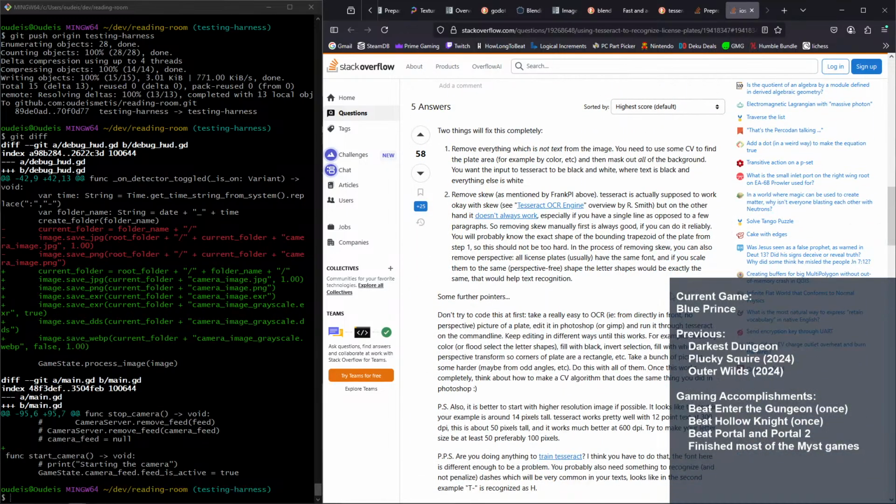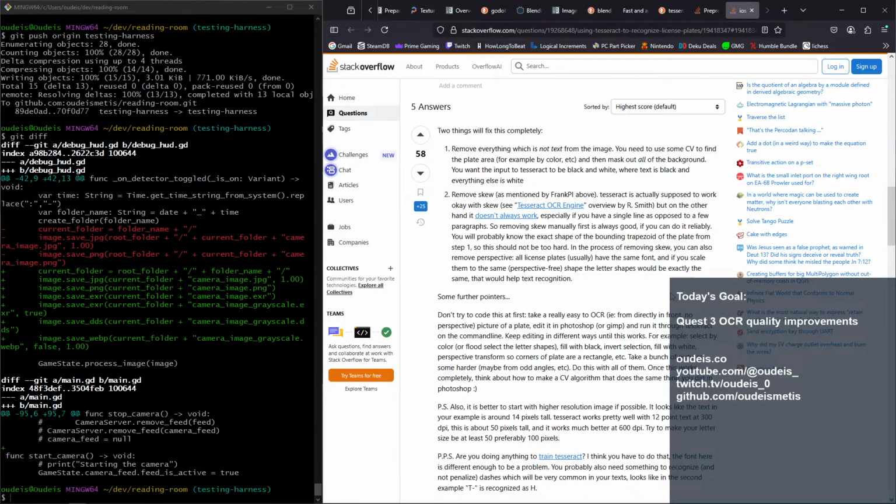Two things will fix this completely. Remove everything which is not text from the image. You need to use some CV to find the plate area, for example, by color. Then mask out all of the background. You want the input to Tesseract to be black and white, where text is black and everything else is white.